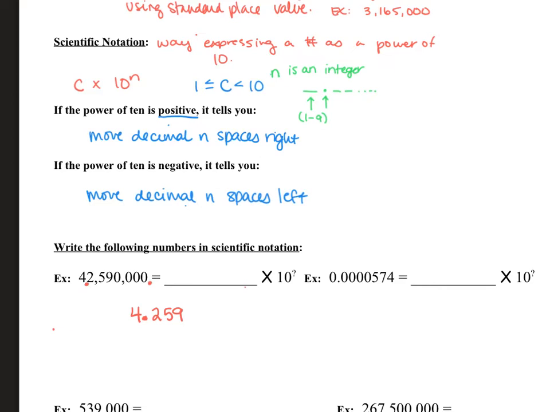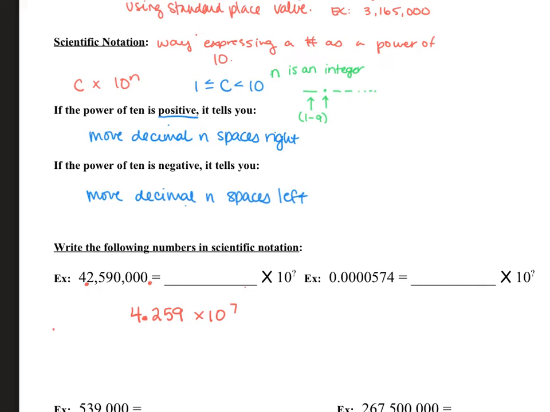So now the question is, if someone were to walk in from the outside and place their finger here, we know that the original number was really 42,590,000. They're currently looking at the number 4.259. We would need them to move the decimal in this direction. We want the number to get bigger. And the question is, how many times would they need to move the decimal in that direction to get back to 42,590,000? And so we can come here and count. So I'm going to put my finger here, and I'm going to count until I get back to the original decimal point. So it's 1, 2, 3, 4, 5, 6, 7. So I know my power of 10 is going to be 7. So times 10 to the 7th.